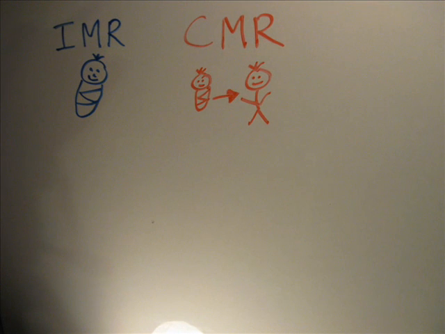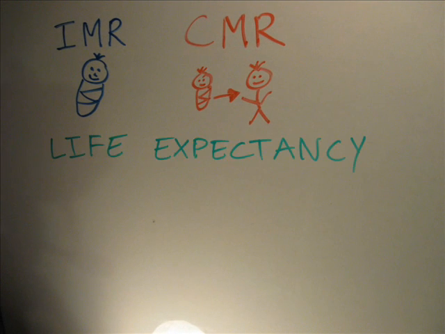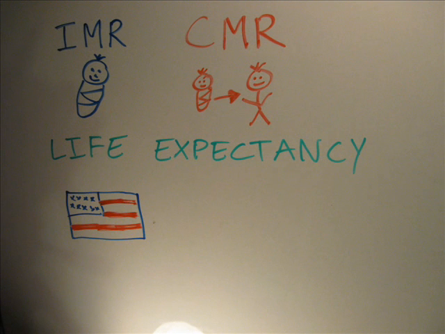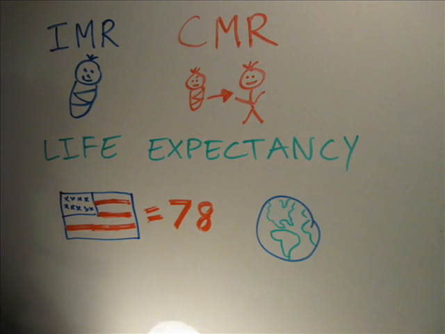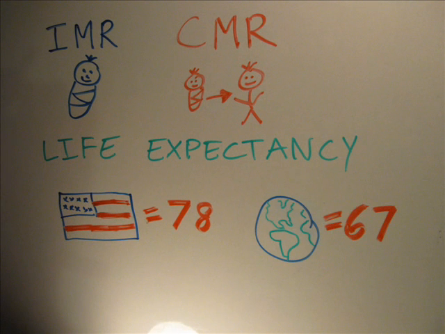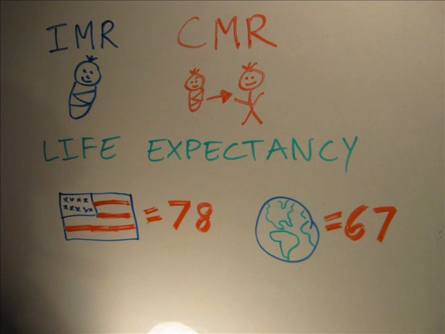Another indicator of a society's well-being is life expectancy, a figure indicating how long, on average, a person may be expected to live. Women outlive men by about four years in Europe and East Asia, three years in Sub-Saharan Africa, six years in North America, and seven years in South America.